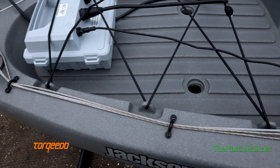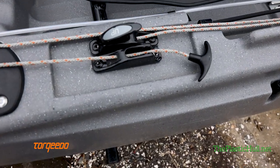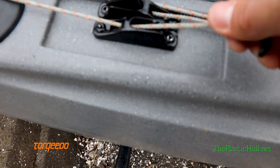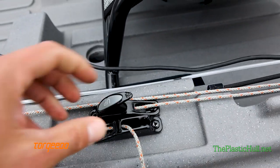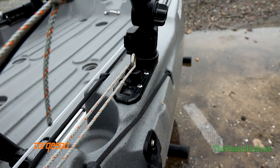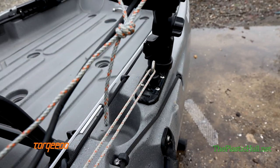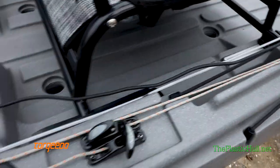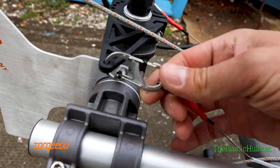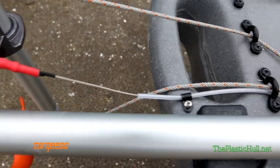On the opposite side we ran the up-down lines. These are Select Design Clam Cleat Juniors — that's your lock line that locks the motor down — and then this is your up-down line. We actually ran up to a Yak Attack pilot system there, which just makes it easier to pull back. Back here by the motor, we used the Night Eyes clips along with Thimble and Swage, heat shrunk it all real nice. Very clean install.